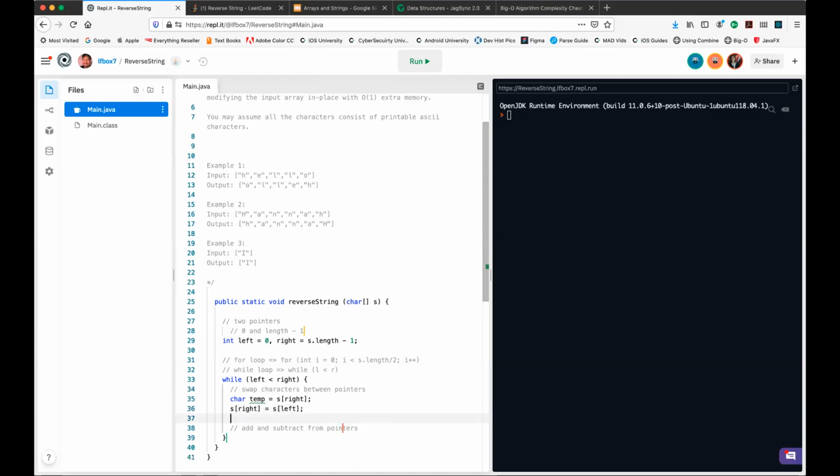And finally, we'll take the left and set it equal to the temp value. So right goes into temp, left goes into right, temp goes into left.